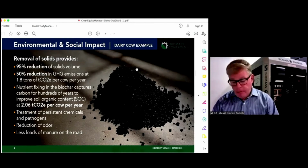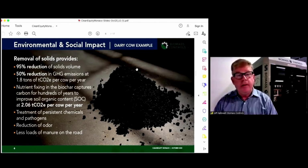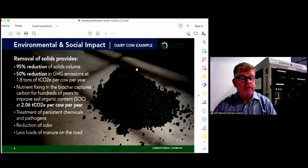So here's the system that we mentioned before. It's a refinery. We also have one behind me, which does combined heat and power. These are the 3 systems I talked about earlier. The one on the left is processing waste at an Eskimo village up in Alaska. The one in the center is at the dairy farm. And the one on the right is one of the ones that we have running in India.